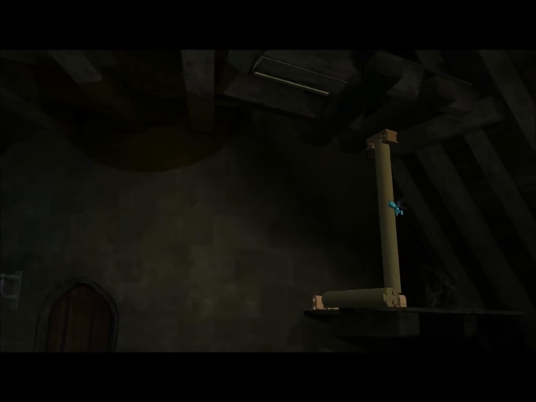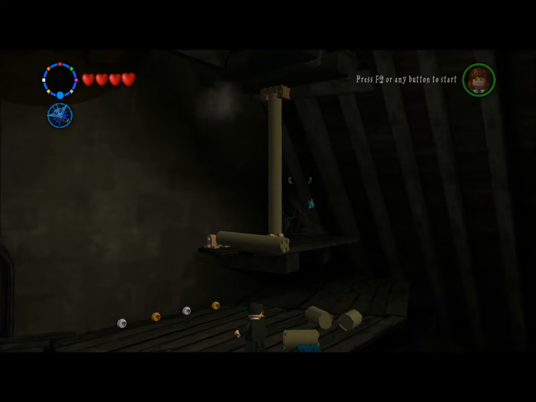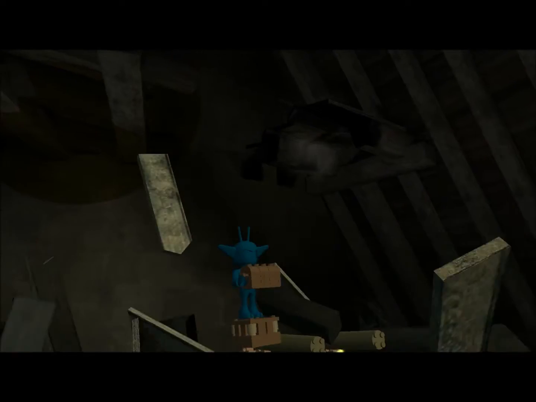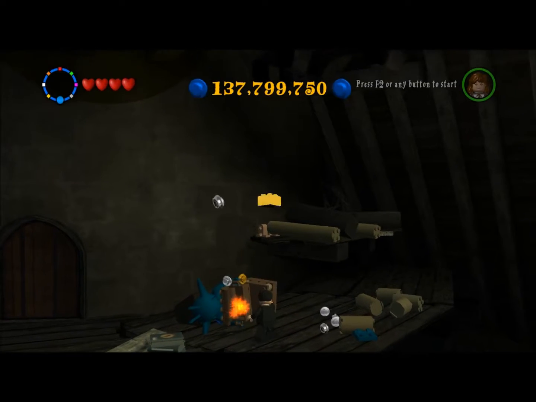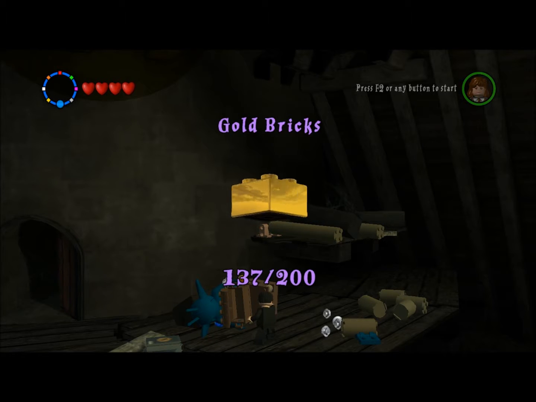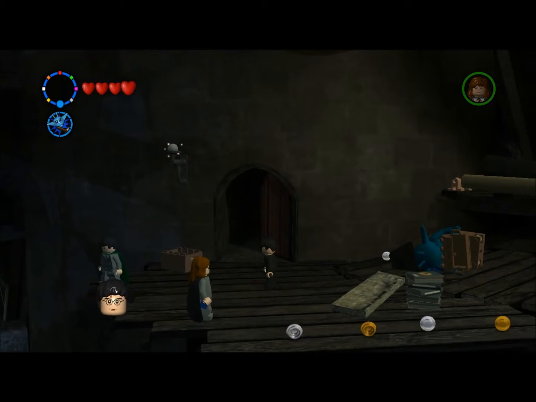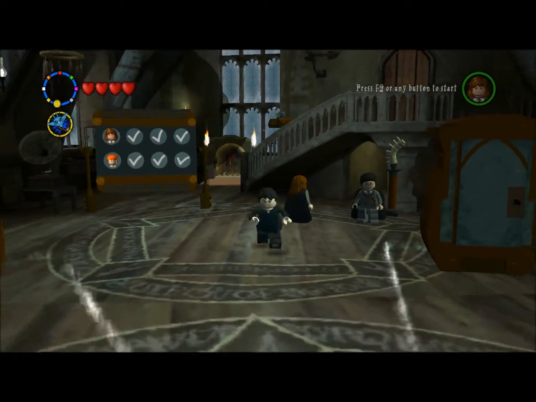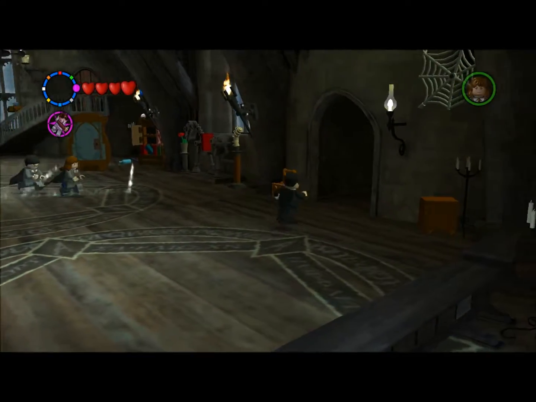Okay, yeah, and it's gonna show the cutscene there. So when you get rid of these two pixies here, it'll bring down the chest, which, like I said, has the gold brick in it. So let's grab it. So yeah, that was kind of a well-earned gold brick, but nevertheless, we got it. So let's get out of here. So that takes care of the Professor Lupin classroom.